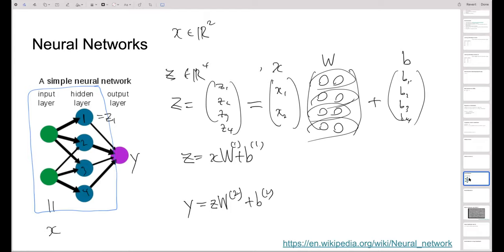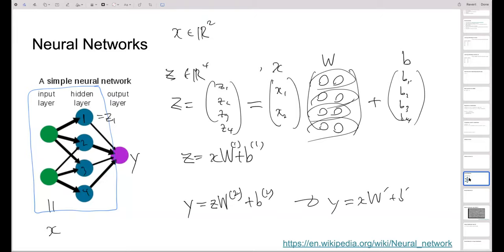But do you see anything really not good here? If you compute this, you can actually reduce this down to just Y equal to X of some W prime plus B prime, for some numbers. Because if you just do a linear transformation on top of a linear transformation, it's just one step of linear transformation. I think that's one of the core lessons you learn from the linear algebra class. So even if you have several layers, it'll be just linear. Everything is linear, so you're not going to make anything interesting on top of this function.